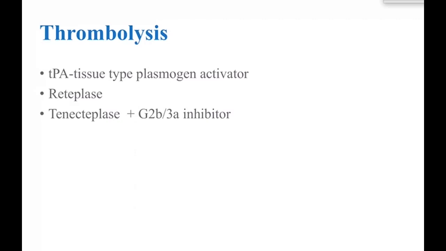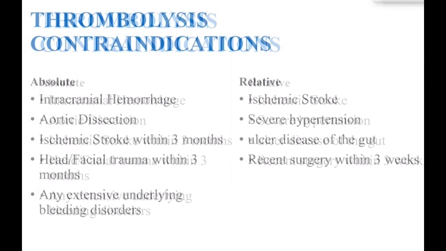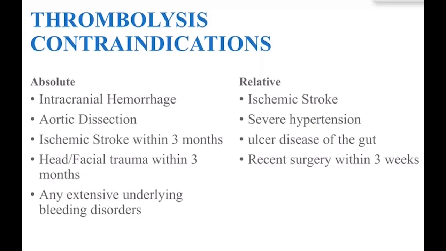So thrombolytics work by lysing the clots, right? Which makes sense. Lytic means to break apart, and that leads to increased perfusion, and that is particularly beneficial in patients who have had a myocardial infarction. I mentioned that we're concerned about bleeding and what the contraindications would be. So if a patient has intracranial hemorrhage, aortic dissection, any extensive underlying bleeding disorders, or facial and head trauma that could potentially lead to extensive bleeding, you want to absolutely avoid these thrombolytic agents.